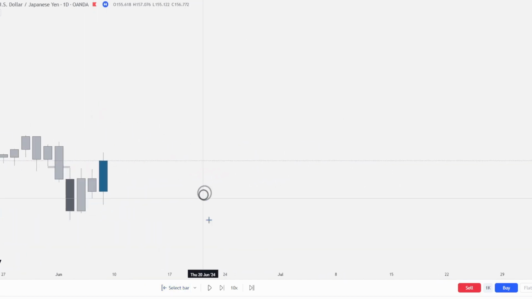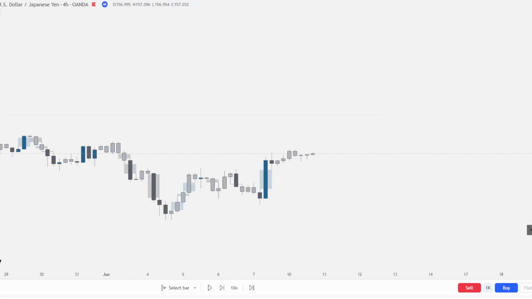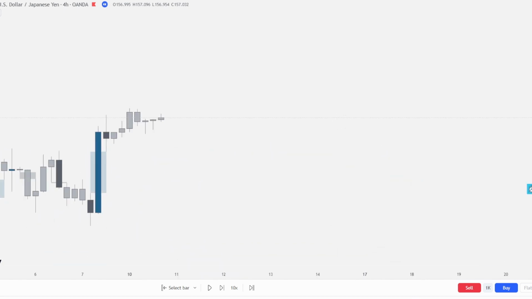So let's play this forwards and confirm our space. We have confirmed our space. Right, so we're going to go down to the 4 hour time frame now. And what we're looking for is a confirmation of price action giving us the money in to money out to then money back in. And we can start to look for price running to that previous area of money coming out. Remember, there is no rush.